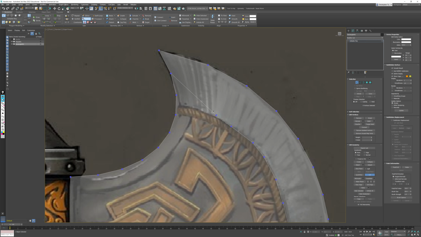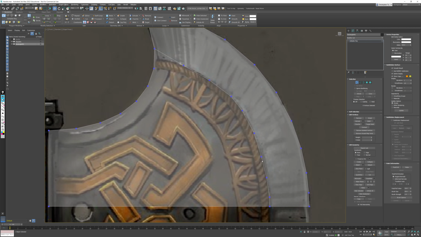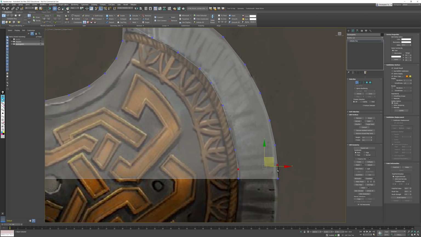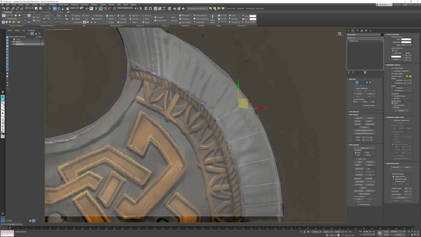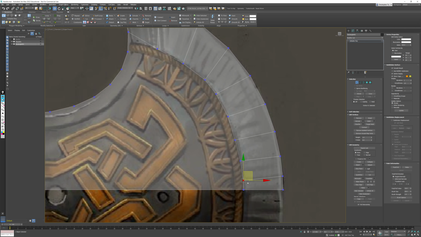Now, if I were making something that was meant to be machined or created by machines and not created by hand, this would not be a very good way to go. The reason for that is that this is going to create slight imperfections. Now, I'm okay with imperfections, as this, while made by dwarves in the bowels of a mountain, would probably not be machine perfect. I'm going to adjust some of my points here to ensure that they are nice and straight and evenly distributed.